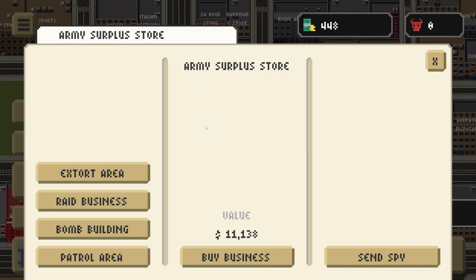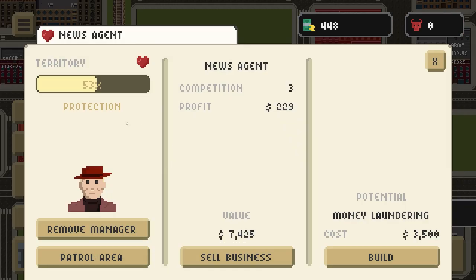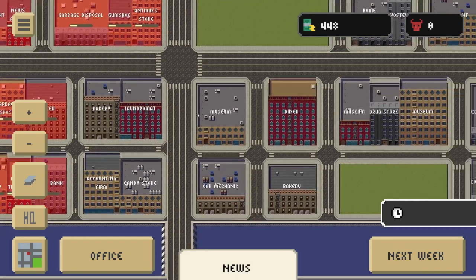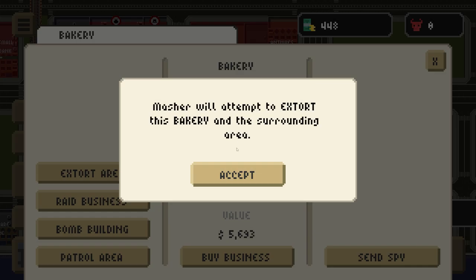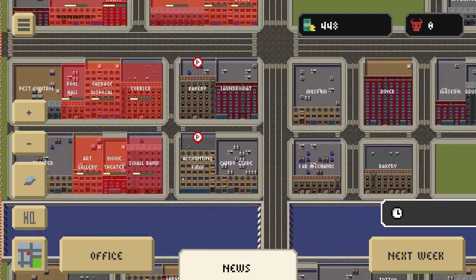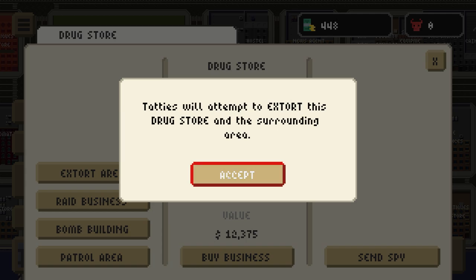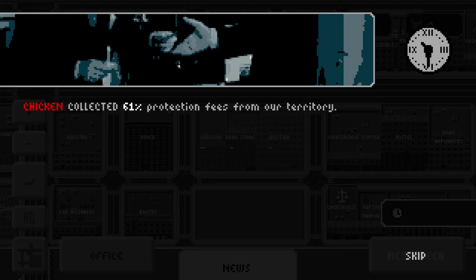Yeah. Okay. Army surplus store. That's pretty cool. I mean, what are we at? 448 bucks. Yeah. This newsagent is making money, but it's not exactly making money particularly fast. We can sell it though. That is worth bearing in mind. Do we just want to continue to extort? I think I want to continue to extort. Right. Let's do a little bit more extorting, and we'll look for some additional businesses that we can pick up. Extort, beautiful. Okay, right, and see what we've got in store here.